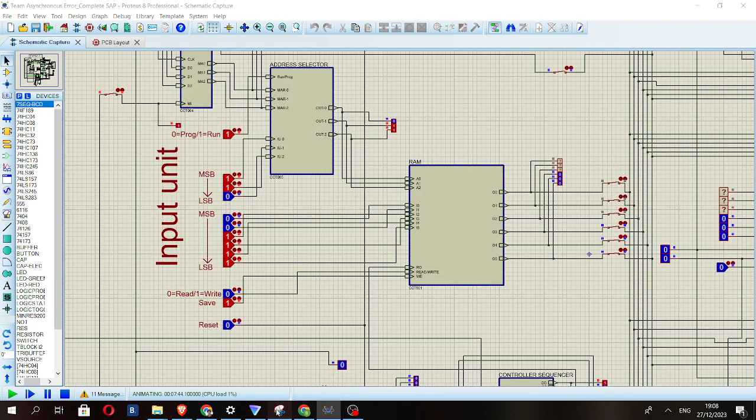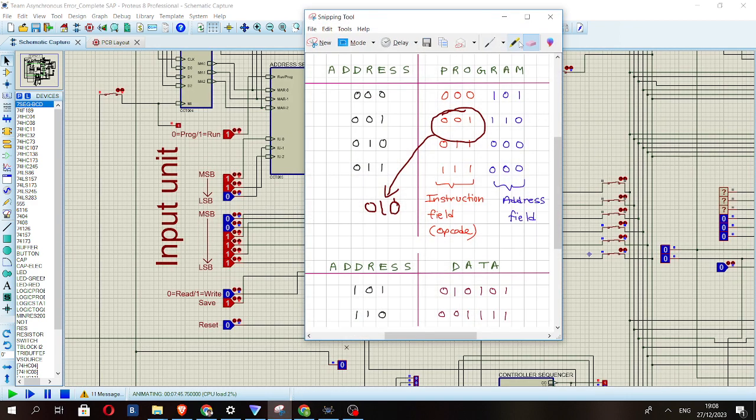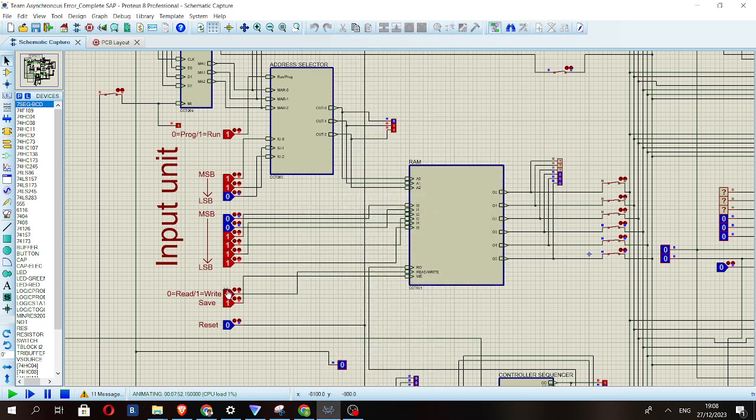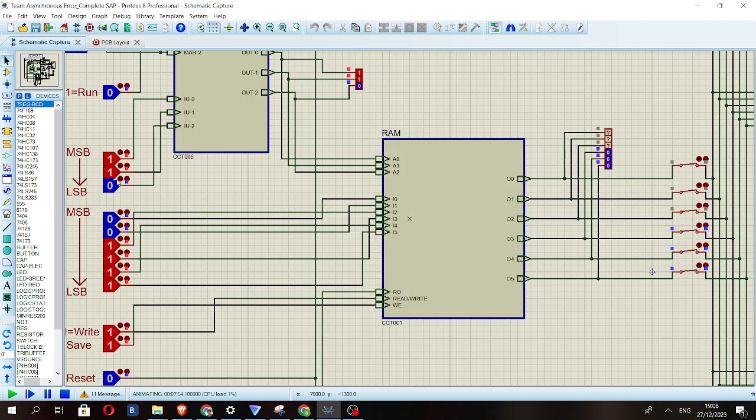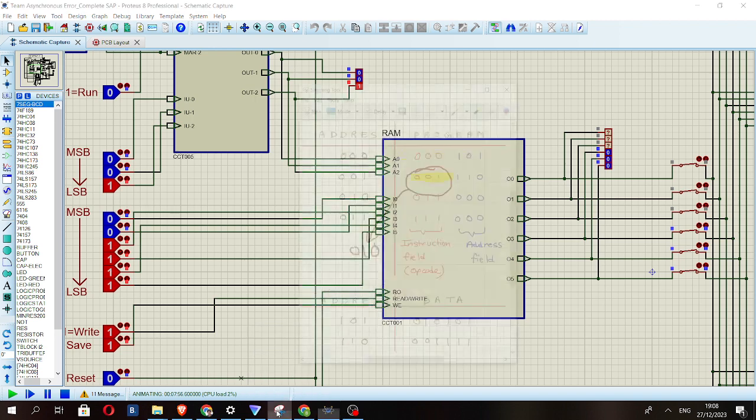We don't need to change anything more. We just need to change this single 3-bit number in the opcode. So let us set it at write mode and program mode. At 001 we will save 010110.